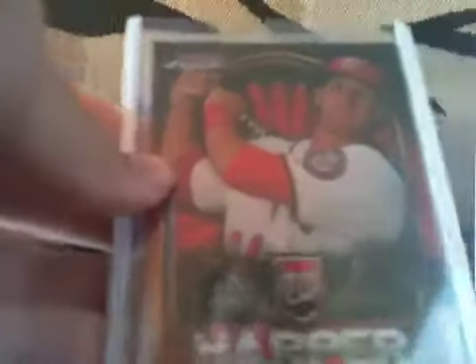So now I have a lot of Bryce Harper. I'm looking to sell this as a three-card lot. I can also include the two Yu Darvish rookies I have. The lot would include a 2012 Bowman Platinum rookie, a 2011 Bowman Chrome, and now this one. Let me know if you guys are interested in that.